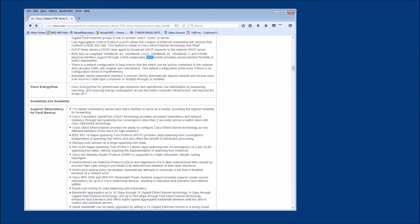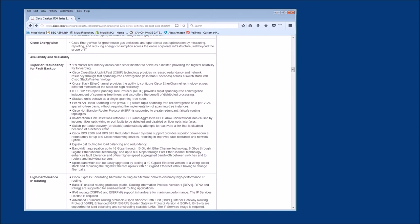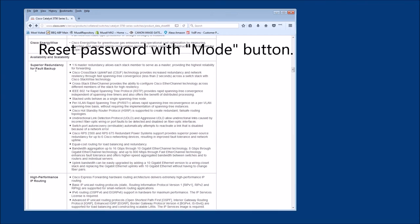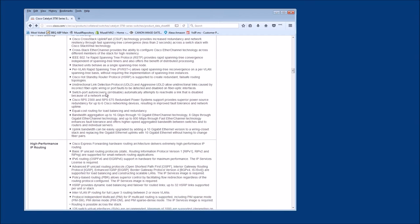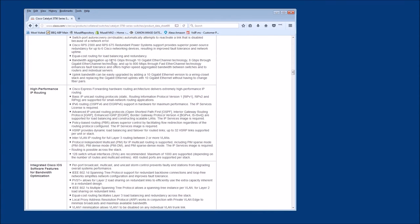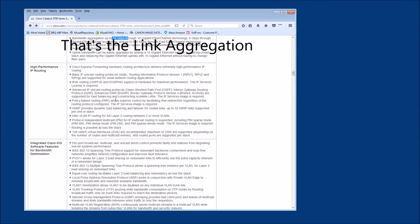And the default configuration, we're probably not going to get that. Hopefully he reset the password to cisco cisco, which is the default. If not, we'll have to hack it. Superior redundancies for fault backup. Okay, spanning tree, good. Bandwidth aggregation. Oh, okay, so this is where you can run multiple links, like I have four ports that are running 100 meg instead of just one 100 meg port. So it acts like a 400 meg pipe instead of just a 100 megabit pipe.